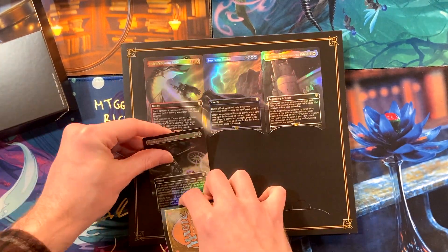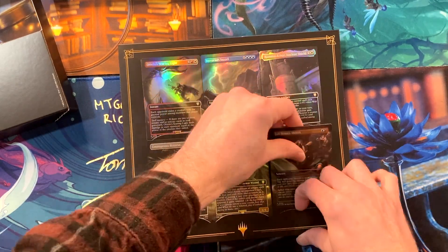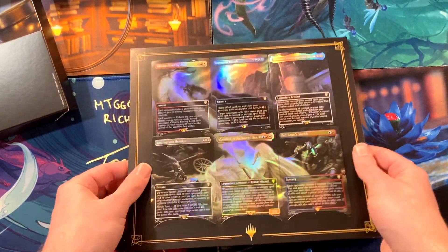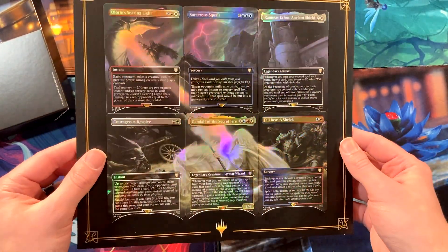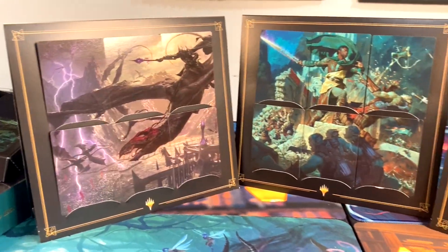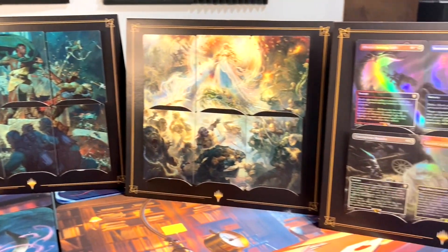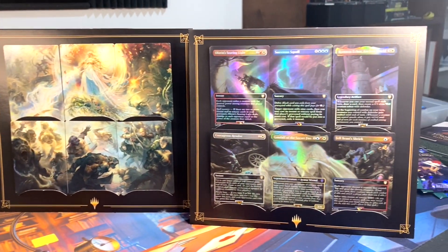Overall, I'm a little disappointed with these. There are things that I think are cool, like the card art, the fact that it's Lord of the Rings, and the mechanics seem pretty cool. I would like to see them try something like this again in the future. But they need to make it so that the art is more cohesive and also make the stands more sturdy. I think just those couple of things would be a good step in the right direction.